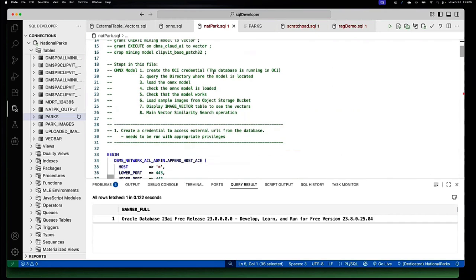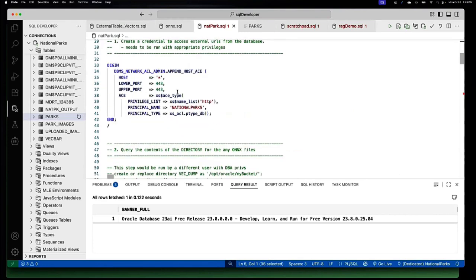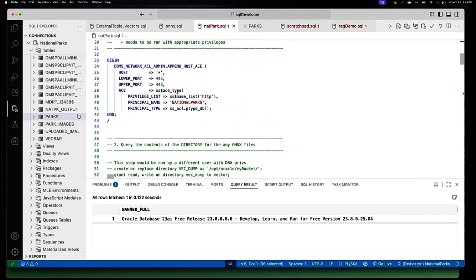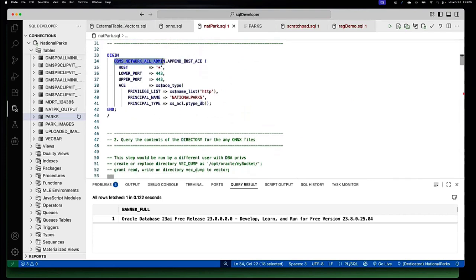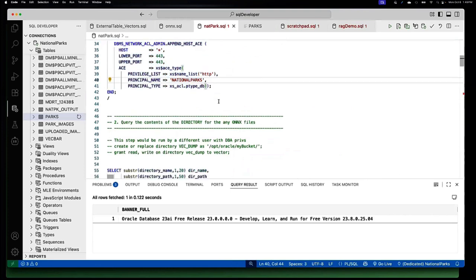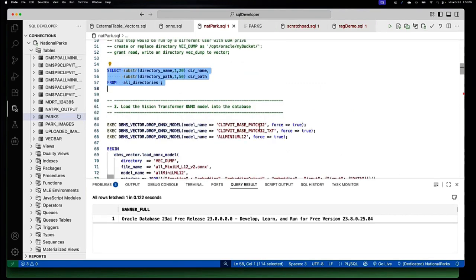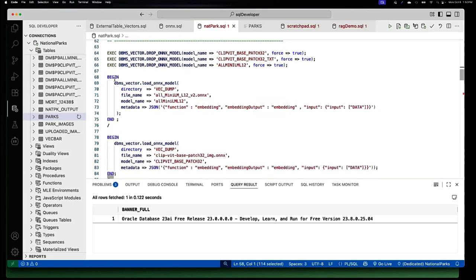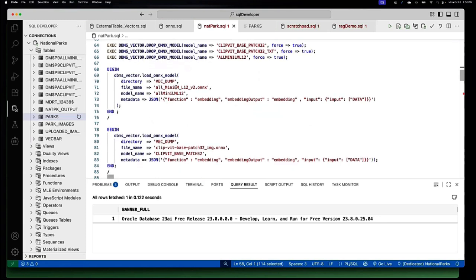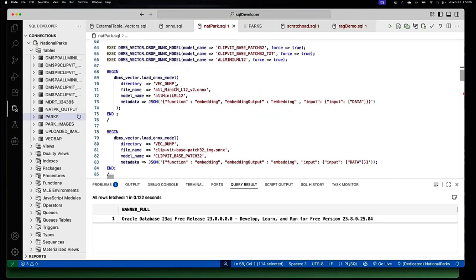And here I have an example, and I'm using ONNX in this example, where I'm going to query that national parks data set, the one with the hiking trails, for example. The first thing I need to do is create an access point because I'm going to connect to the public National Parks website that the government provides access to, and I'm accessing my ONNX model from my file system. This is how I load my model, DBMS_VECTOR load ONNX model. This is an ONNX example, right? It doesn't need to be done in the database, but this is how you would do it.